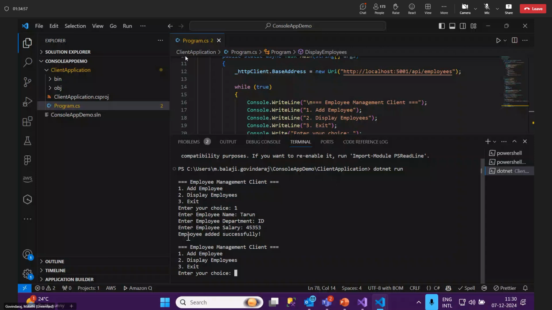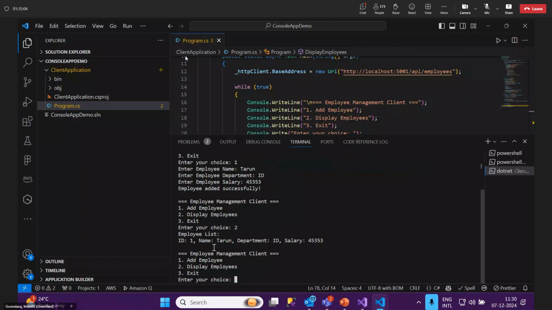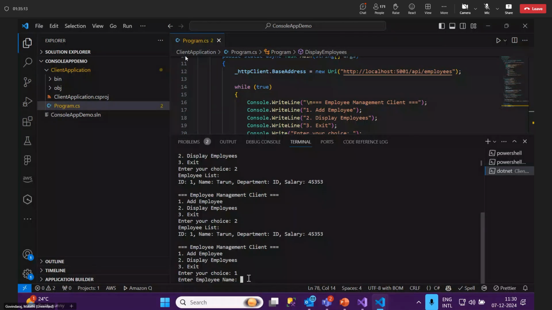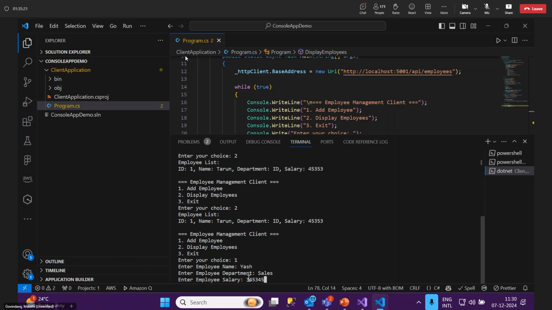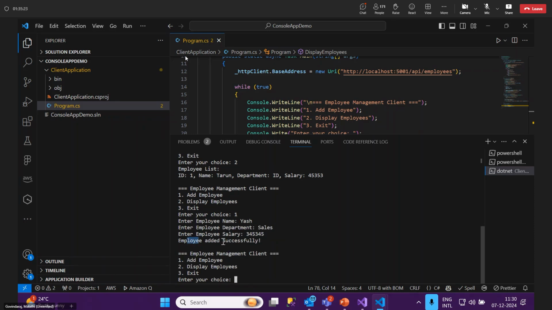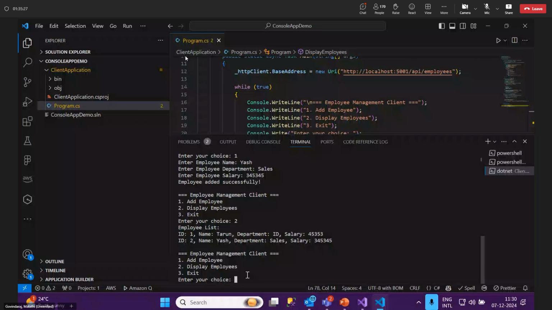See, employee added successfully. So if I give the option as 2, I can display the employee list. If you want to add an employee again, sorry, it's 1. So employee added successfully. Again, if you want to display, you are able to display.